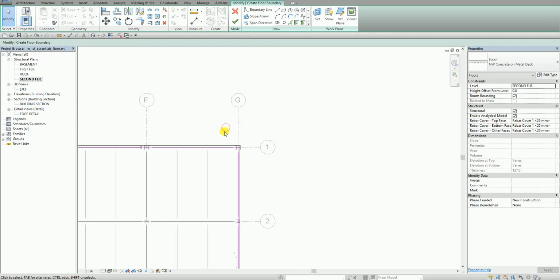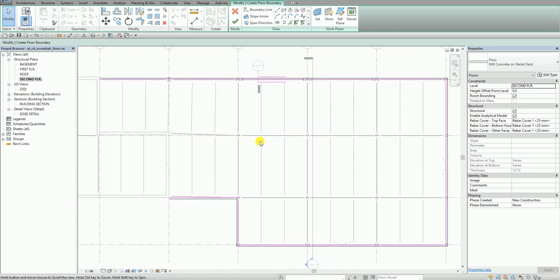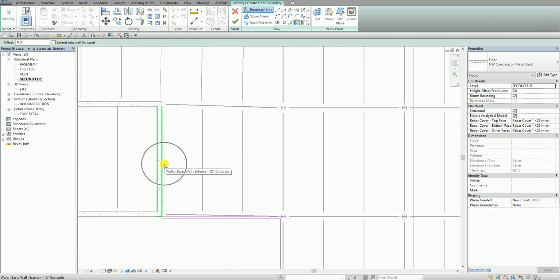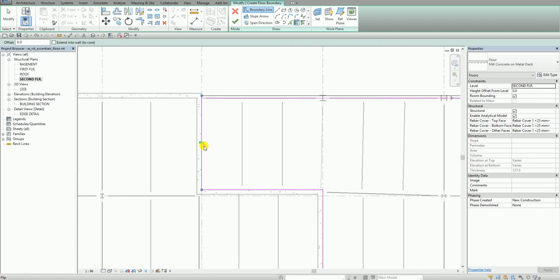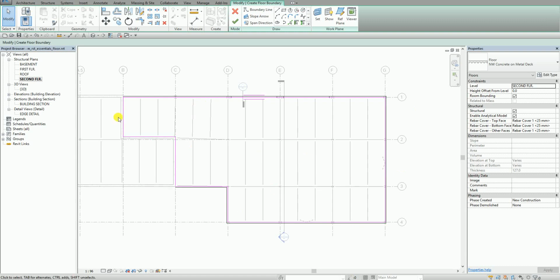Then after that, as a rule in creating your sketch, you've got to make it closed. So make sure it's closed. That's why this time, I'm going to select the pick walls tool. I'm not going to extend this to the wall core, so I'm going to uncheck this. Then I'm going to pick the interior face of this wall, and then this wall, and then this wall here. So that's the rule in creating the floor sketch. Make sure it's closed.